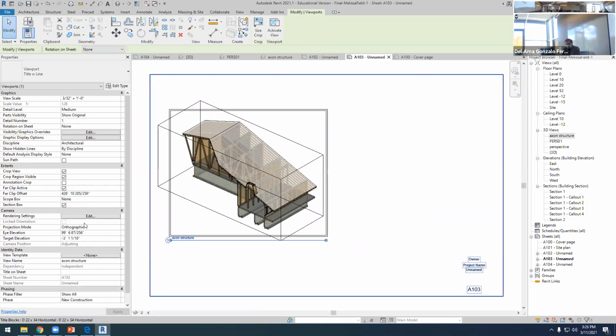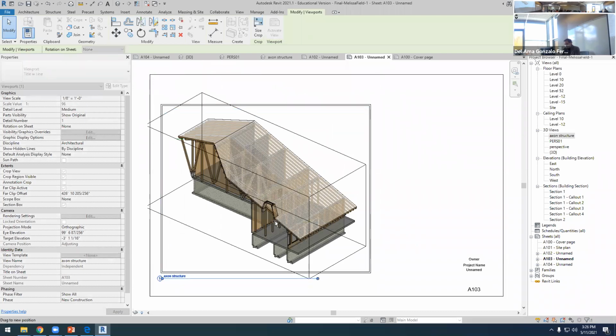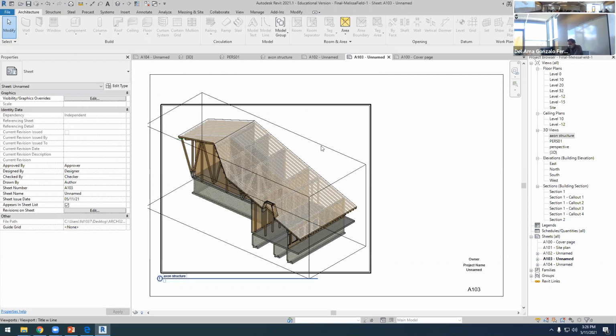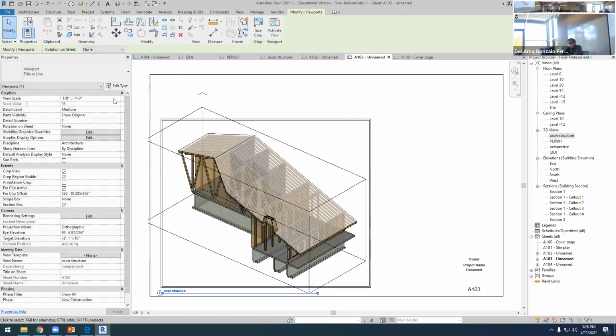And probably that scale can be bigger. Okay. And then we can explain here other callouts. Okay. And I think this is a nice document.